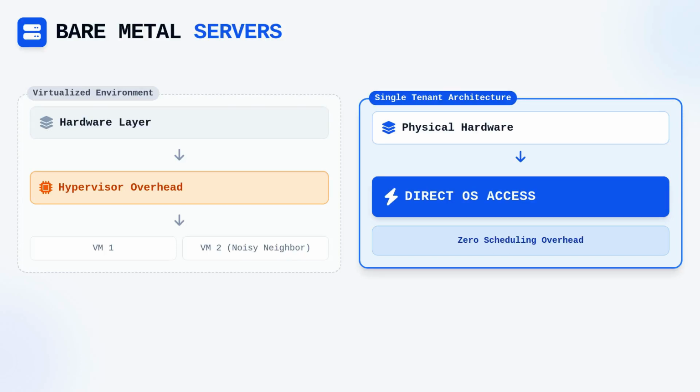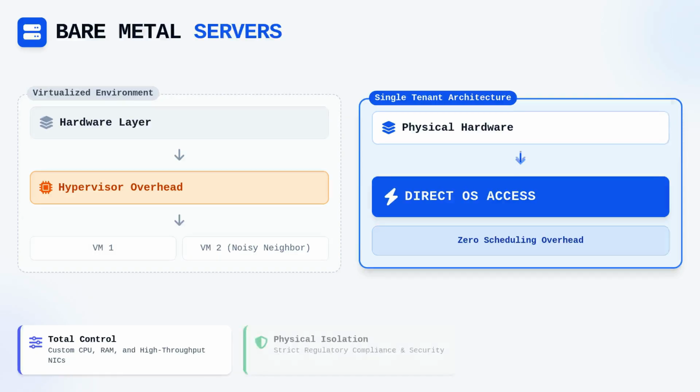Because you have raw access to the hardware, you gain total control over the configuration, including the selection of specific processor architectures, high-performance RAM, specialized storage controllers, and dedicated high-throughput network interface cards. This level of granular control is rarely available in abstracted cloud environments, making it a critical choice for organizations that must adhere to strict regulatory compliance standards requiring physical isolation. Whether you are running massive database engines that demand constant, uncompromised I/O throughput, or executing latency-sensitive computational kernels, this service ensures that you are not competing for cycles with other workloads.